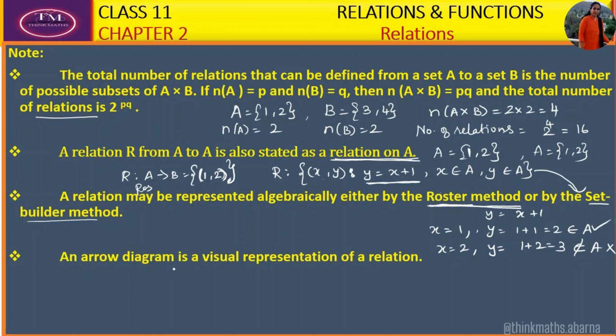Okay. An arrow diagram is a visual representation of a relation. That is how we should draw the arrow diagram. Draw two oval shapes. Here, if you take this relation on A, both are 1, 2. So what did we get as the relation? How many ordered pairs? It is (1, 2). So take 1 from this and mark it to 2. So this is the only relation. Okay, so this is the way to show it in an arrow diagram.